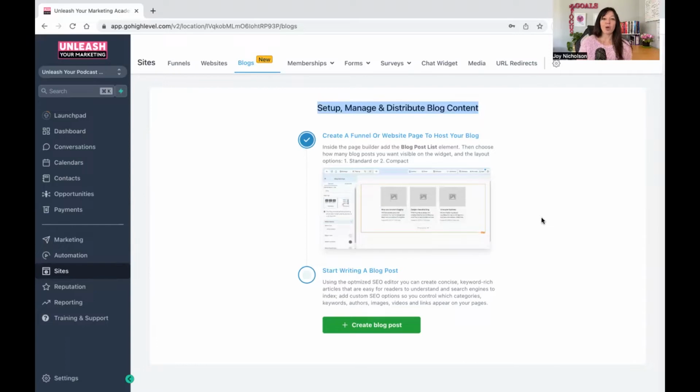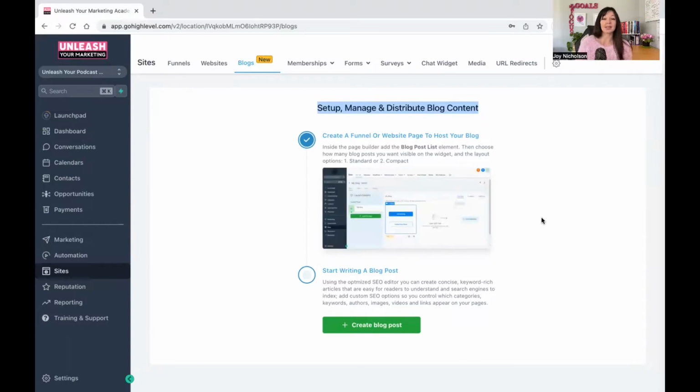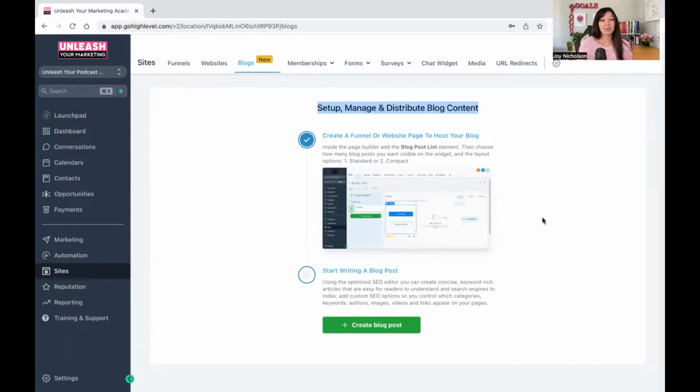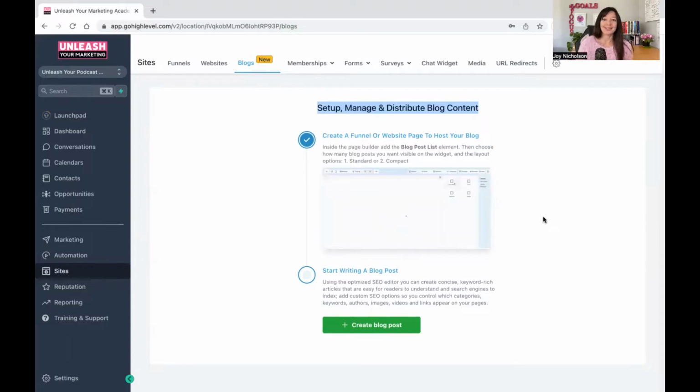Now, if you already have a blog article, this is great because it's going to help you to just paste it in there. You can copy and paste it and get it in there. Personally, what I do is I have a Google folder with all my blog content. And I love to use Google because you can plug in Grammarly and make sure that there's no grammar and spelling errors. And then you can just paste that in the actual blog publishing content side of things.